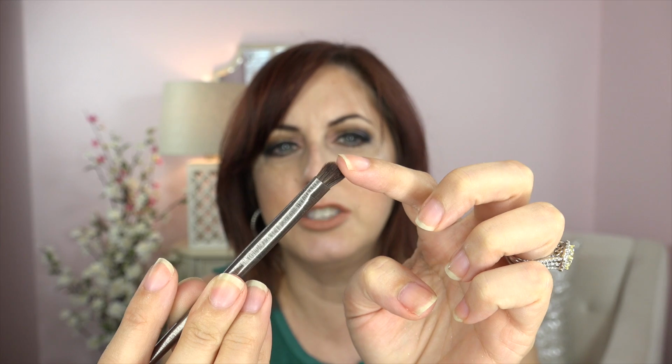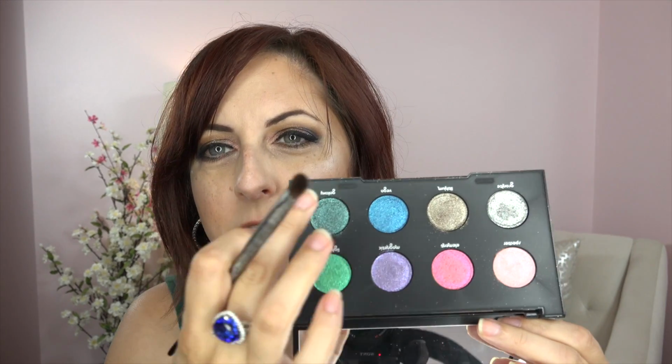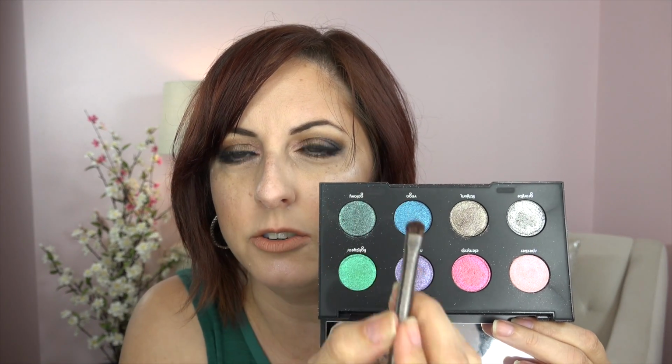If you can believe it, they feel like just natural, real hair. It is very dense, but it's very soft somehow feeling. It's a very suede-like feeling. And so it really picks up this glitter. It picks up not only the surface glitter, but it picks up the underneath, sort of the background of the shadow, and lays it down.